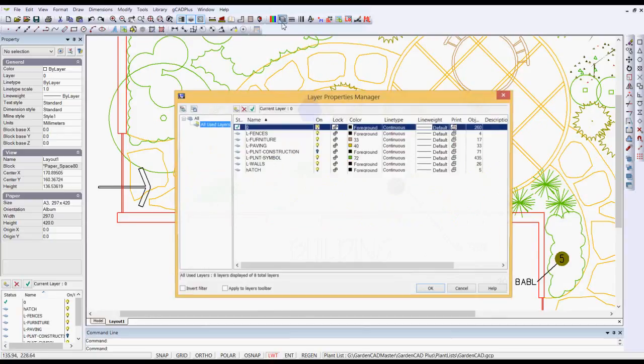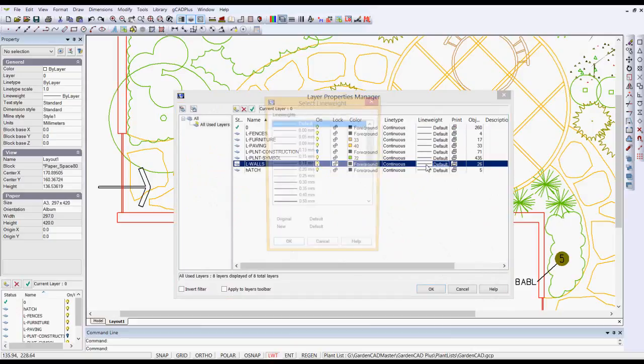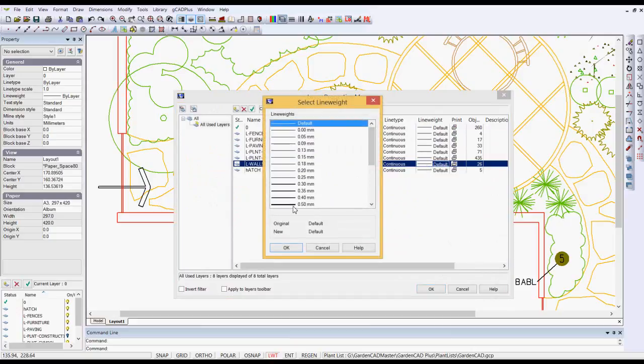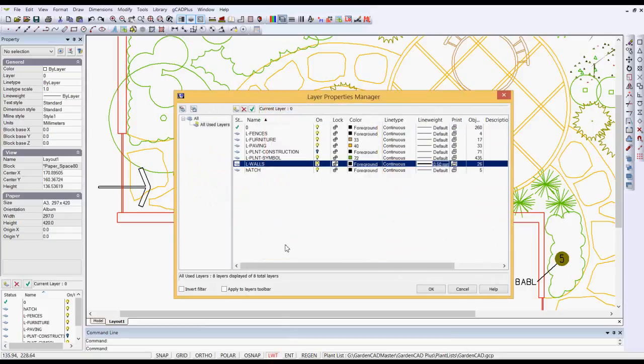The best way to handle that is to go to your layers column, layer option, layer tool, pick the walls layer, and instead of change line weight from default, and we'll exaggerate a little, we'll make it 0.5 of a millimeter. This happens to be an A3 sheet, so you'll have to adjust according to the sheet that you're going to use. So it's quite easy to change the line weight.